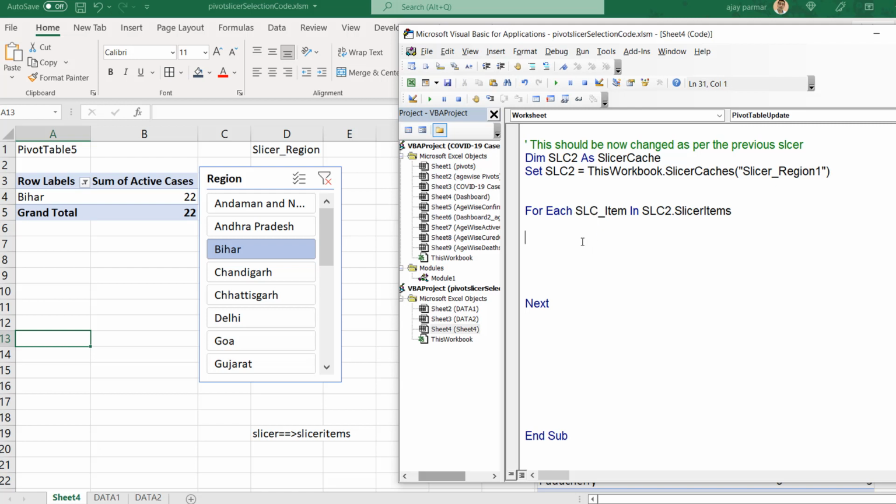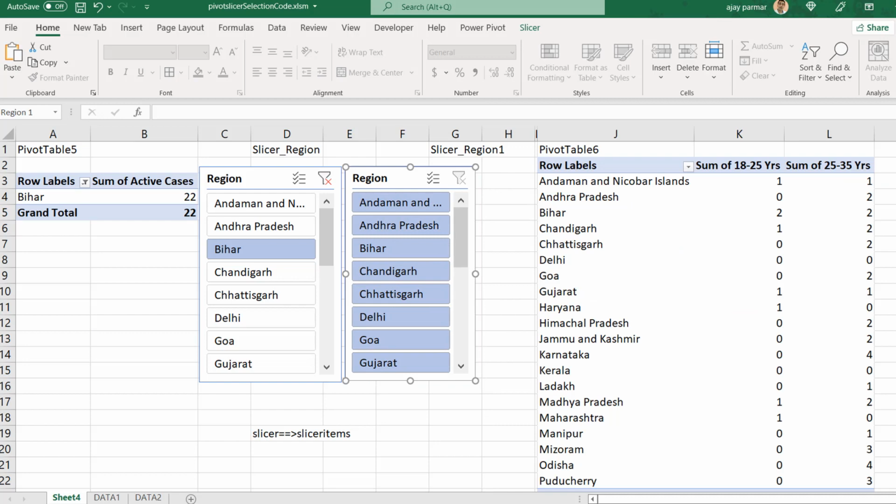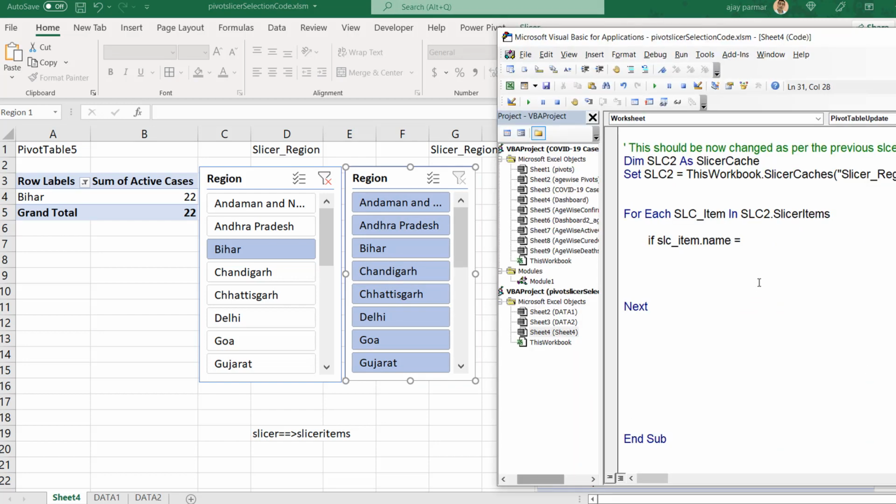Now once this is done, we will simply say that now the slicer item name, because the collection loop will give me the names of all the items available in this slicer, one by one. So we have to see where exactly we have got the store. The moment I find that, I want to immediately say that now this has to be selected. This has to be selected, which is a part of slicer 2.